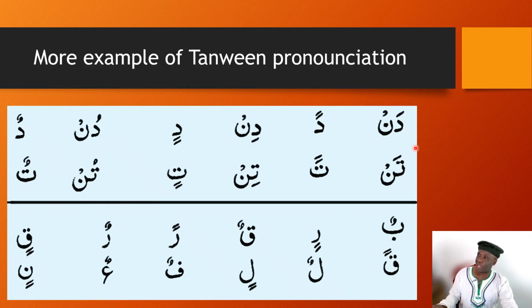Right. So here, ta with fatha is ta, and noon with jazm, tan. Same as that: tan, tin, tun. Then you've got ba with dhamma, boo. That's a boo. Ra with kasr, ri, rin. This is ba with dhamma, right? And this is ra with kasr: ri, rin, bun, qun.